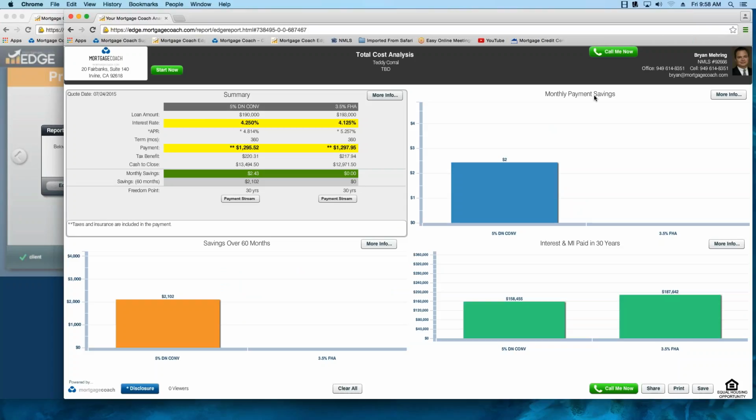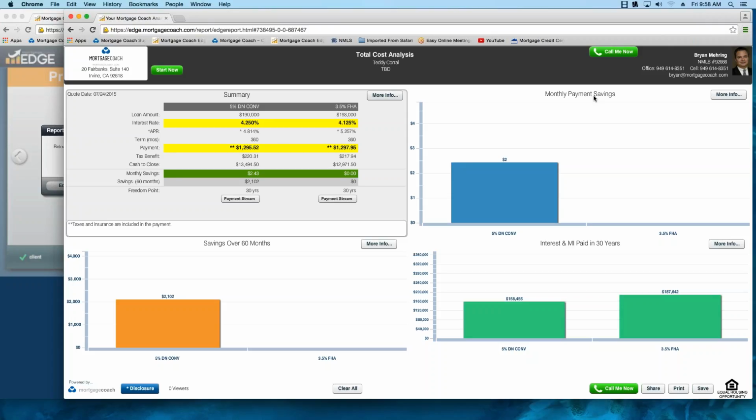You're going to keep it very basic for yourself and simple for your clients. The majority of all your borrowers are like that, but as Bryan was saying, you're going to come across those analytical guys, you're going to come across those engineers and doctors, or someone just very number savvy. Well, this total cost analysis is built for those folks as well. So it's made for everyone, and truly you're educating every single client. You're helping them understand the loan process.